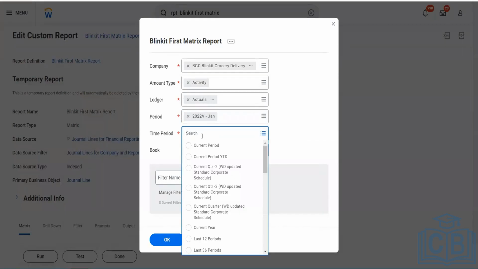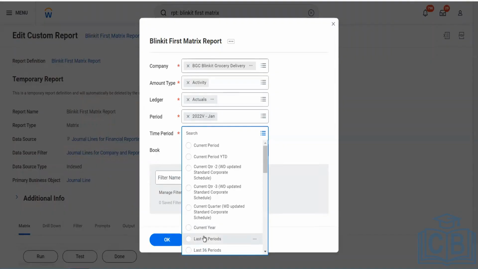Time period. Like what is the range of time between that? You want to see data. I want to see the current period. Data means the period which I have selected, the current period. Current period, year to date, means till that period the entire financial year. Suppose I put December here, then if I select this option, means starting from January till December, show me the entire financial year data. Like you can see, current year, also last 12 periods, also last 36 periods. Periods means months. Last 12 month data, last 36 month data, and also from this date. That is very simple.